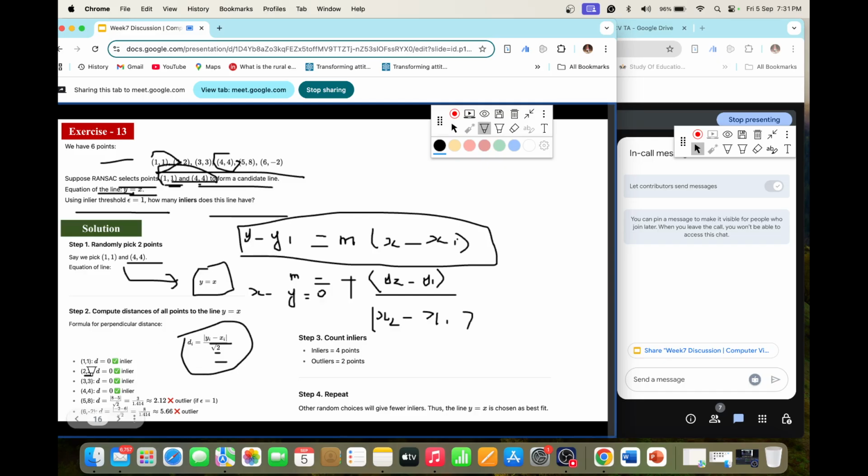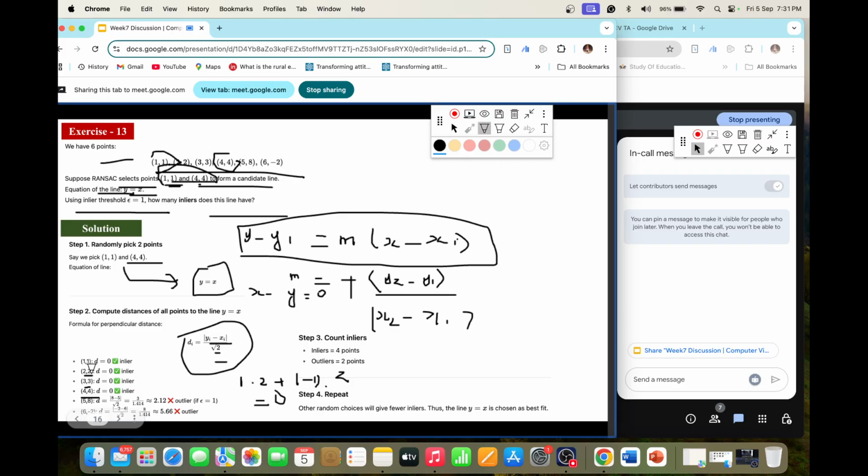If I choose this point, our perpendicular distance will be: a is 1, so 1 dot 2 plus minus of, because b is minus 1, right, minus of 1 dot 2, and c is 0. Okay, so 2 minus 2, that is 0. So the distance of point 2 2 from this line is coming 0. Similarly, you can get the distance of 3 comma 3, 1 comma 1 and 4 comma 4, no need to calculate here, it has been calculated just to show you.